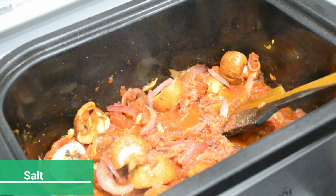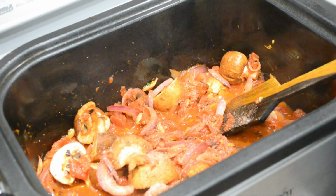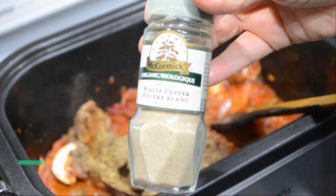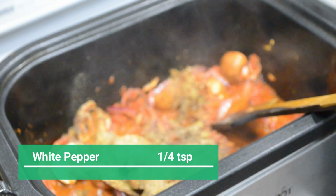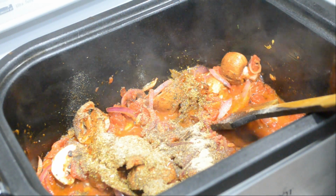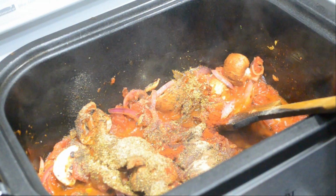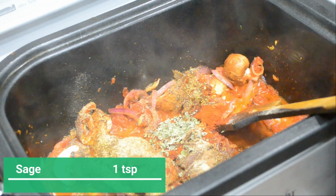Add salt to taste. One tablespoon oregano. Quarter teaspoon white pepper. Half teaspoon paprika. And 1 teaspoon sage.